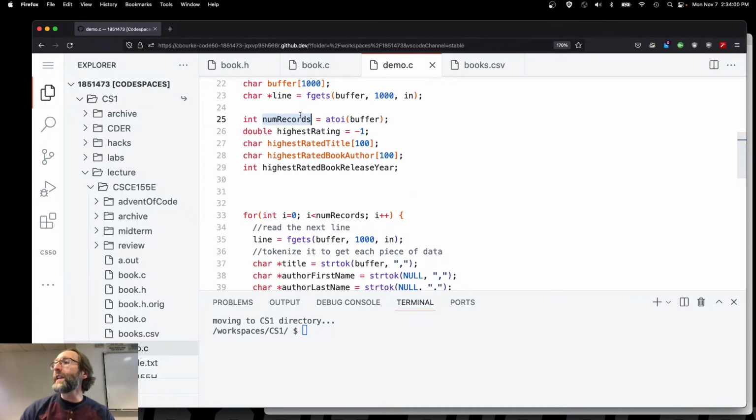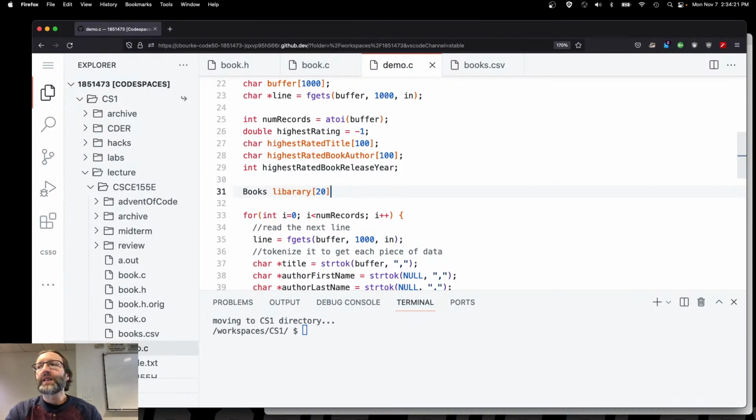So we're kind of cheating here in that we're being told how many records there are. So let's go ahead and allocate enough space for num records, or 20 records in this case. Well, what does an array of books look like? Books, I'll call it library. Does it look something like that? If it's a static array, yes.